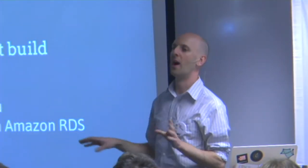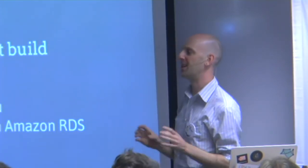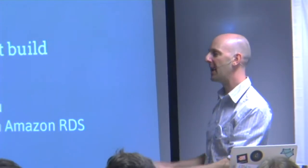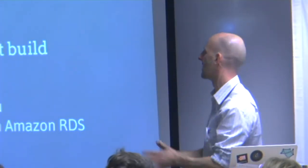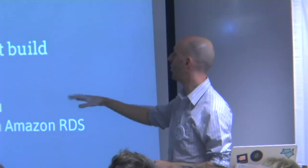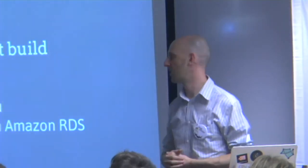I spent way too much of my 6 years at Amazon maintaining databases, right? Databases running at scale are very hard to maintain. I am very happy to pay Amazon to maintain databases for me. They do backups for me. Fantastic. So we use Postgres and MySQL heavily. For all our GIS stuff, we use PostGIS, so we rely a lot on Postgres.